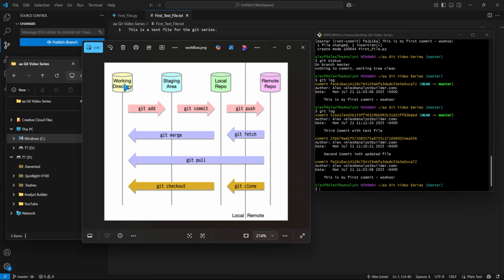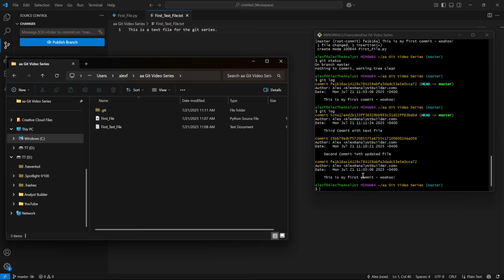Now, what we've done so far is we've created our working directory. We used git init, and then we added these to the staging area. We committed them to a local repository. But what we now want to do is come right down here and go back in time. We want to use git checkout, and we want to actually check out a previous commit and put that into this working directory. And so let's see how we can do this.